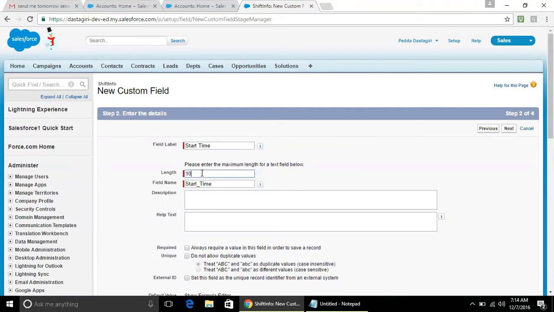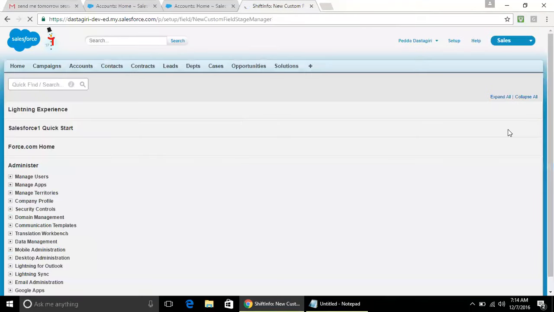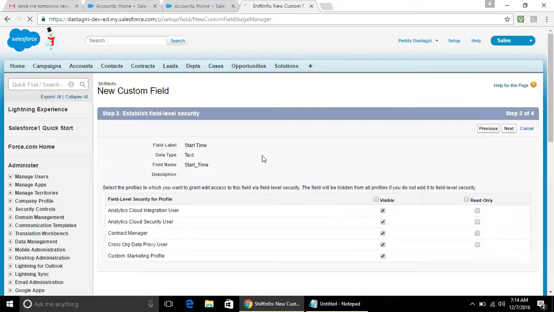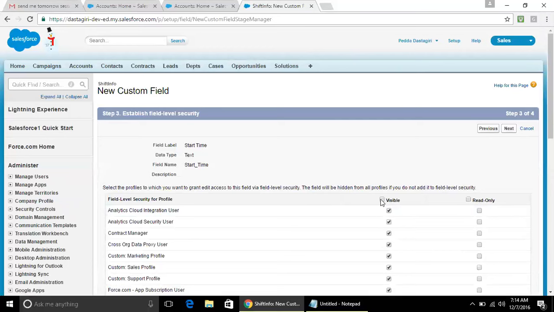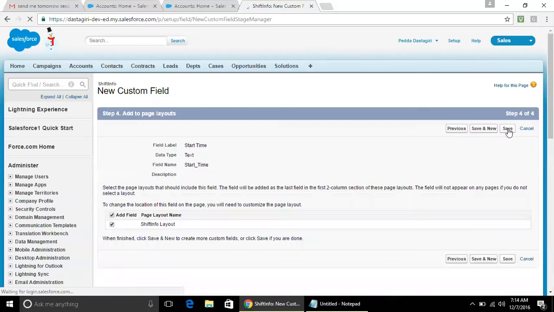Max length, 10 is enough. And for now, make this visible to everyone. Click next. Since I'm going to add one more column, I click save and new.